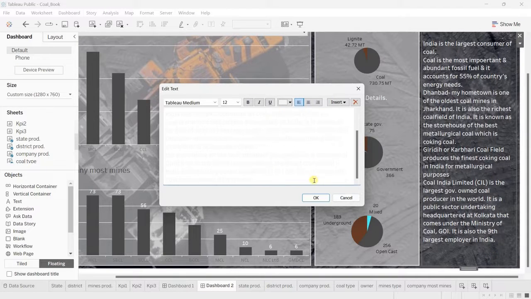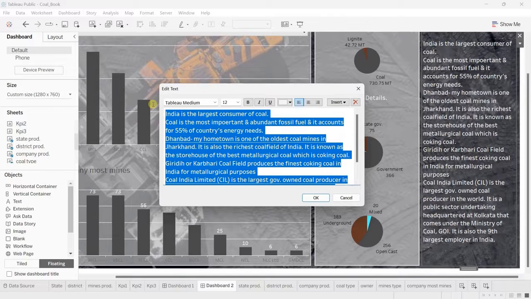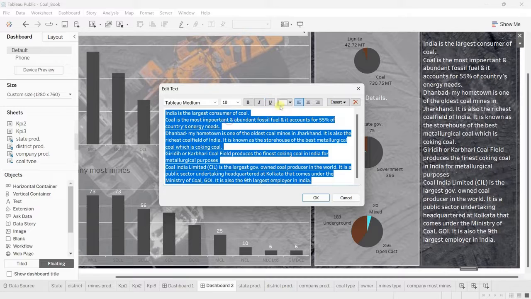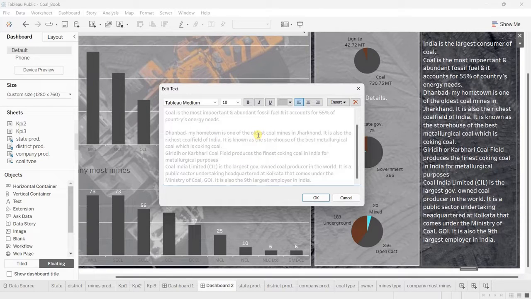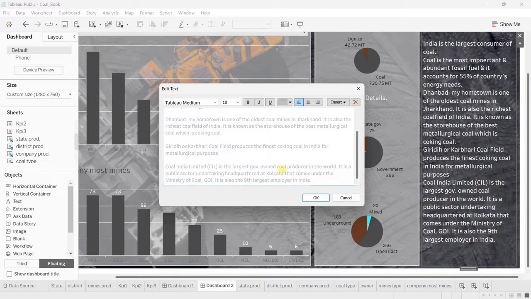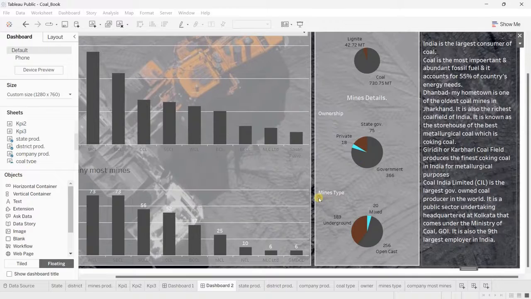So let us decrease this size to 10. For now I am making it a little bit darker color, and I will insert one space between every point. Okay.